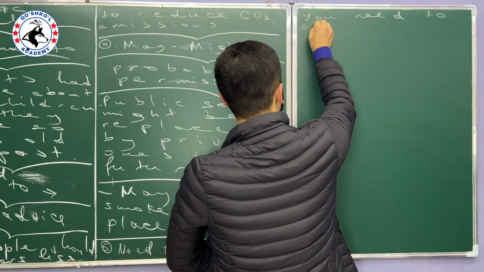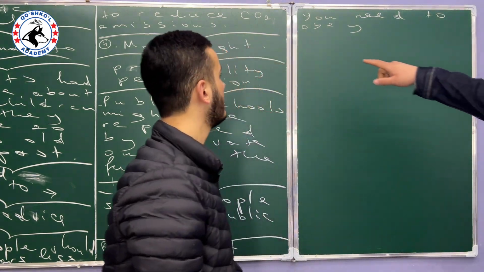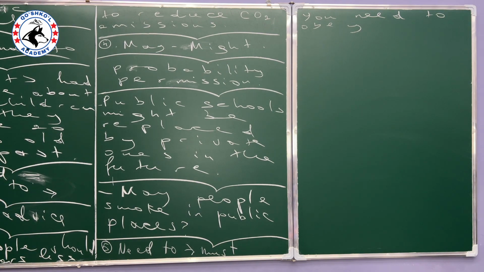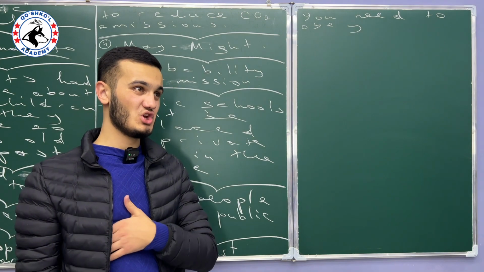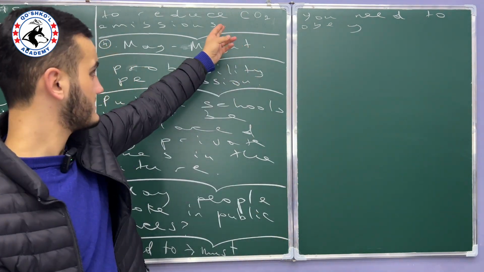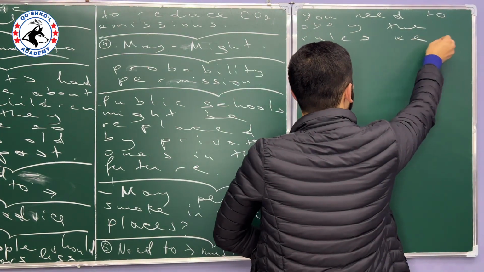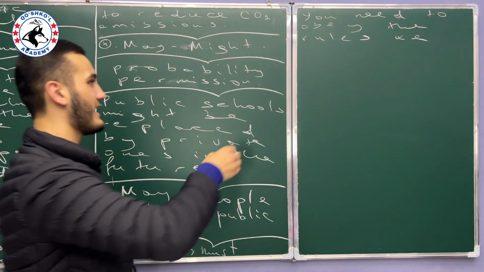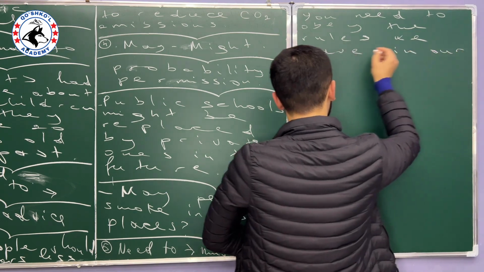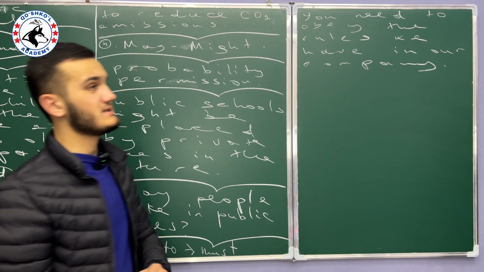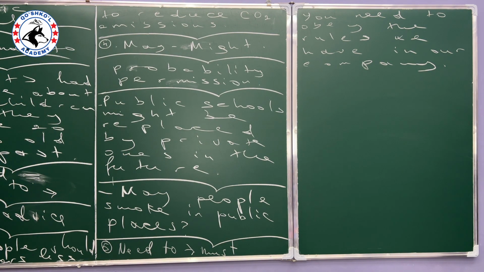You need to obey CO2 emissions. CO2 emissions means carbon dioxide, you know, in Uzbek. This is the formula of this one: you need to obey the rules we have in our company. It's the soft way to call somebody to follow the rules, ladies and gentlemen. But if you use must instead of it, you show strong obligation. You get it, right? In this case, this is soft obligation. You may or may not obey, or may follow.